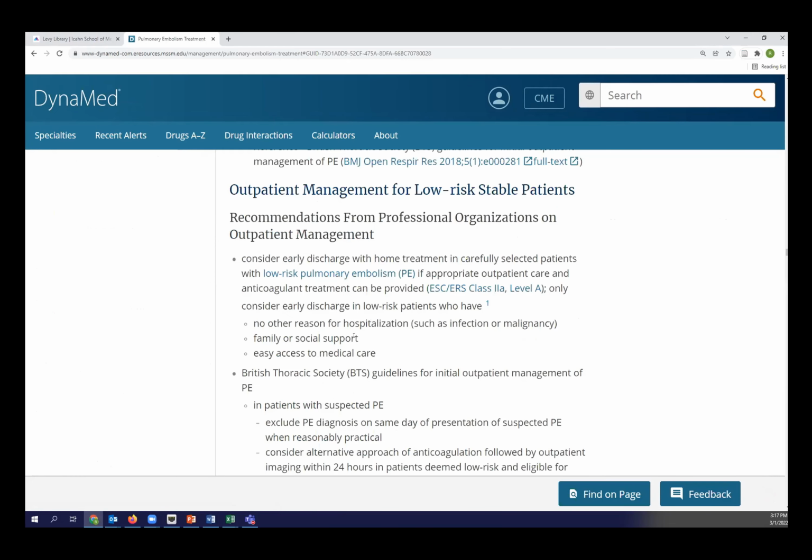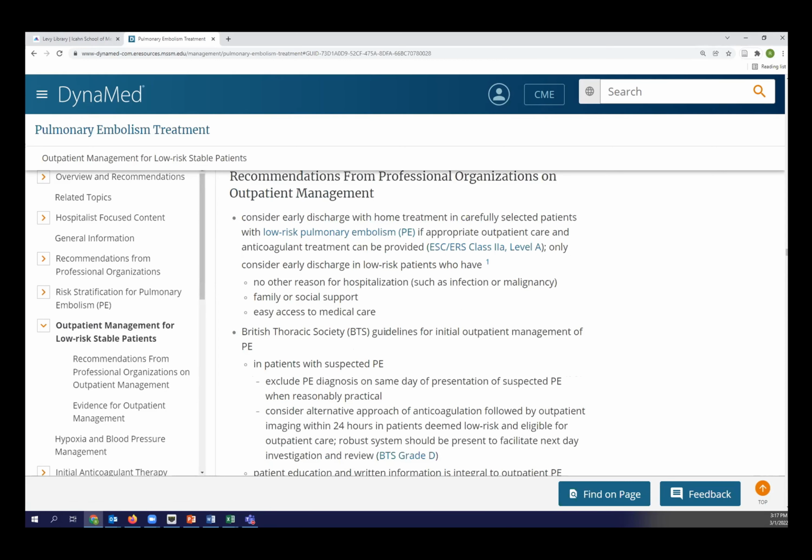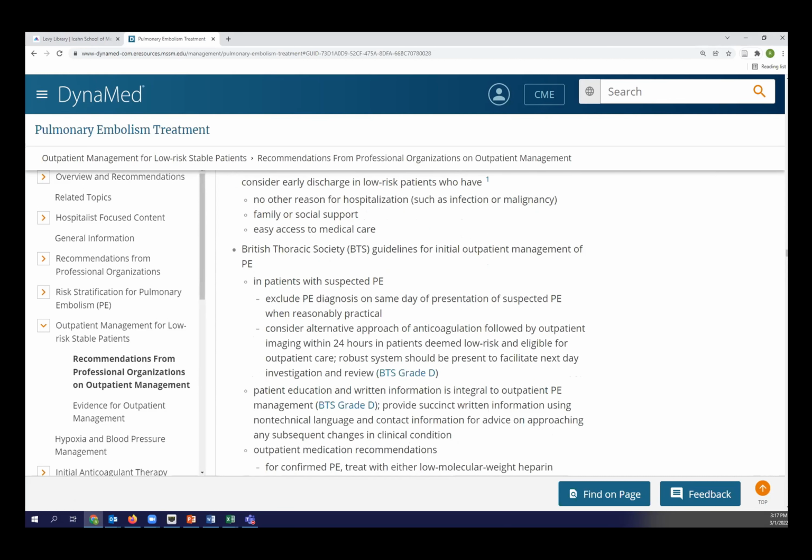And there's a lot of editorial standardization in Dynamed. So you'll see all of the management entries will be really fairly uniform. And you can see in this entry, which is a good example, most of them will start out with recommendations from professional organizations. So information that's been extracted from guidelines typically. And they'll include the grade of the evidence as graded by that, or, in this case, the British Thoracic Society has given this a grade D. So if you wanted to know a little bit more about what that meant, you'd need to read up on that.